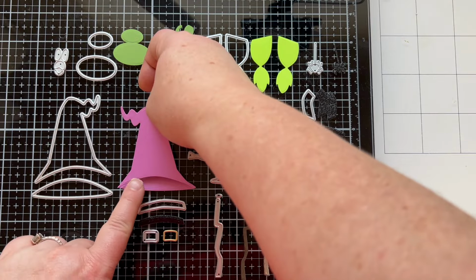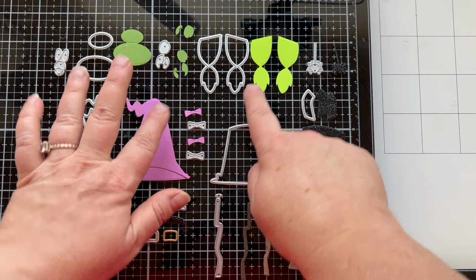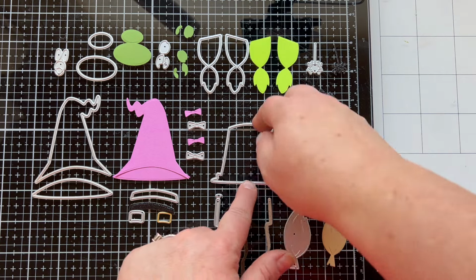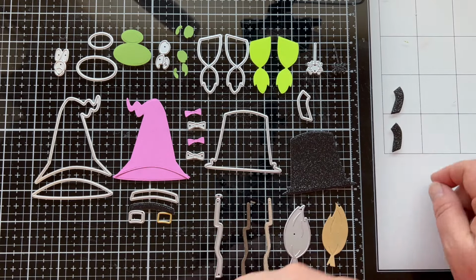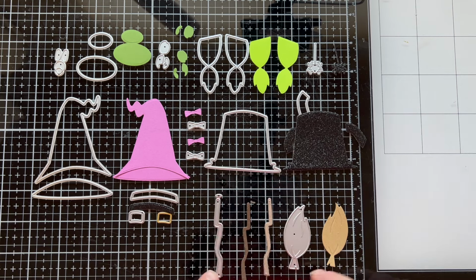Okay, so here's the witch's hat, which we'll also use for the ghost. There is like an oblong piece that is the back of the hat. There's the band for the hat and the buckle. This weird looking thing is not a flower pot. That's the witch's dress, which is all like crumpled up on the floor. Then we have a piece to create the sleeves. You can do just one arm or 2, however you want to do it.